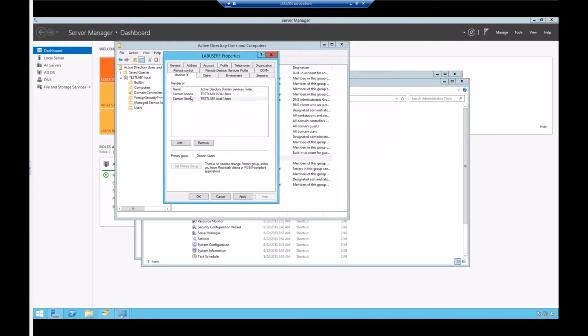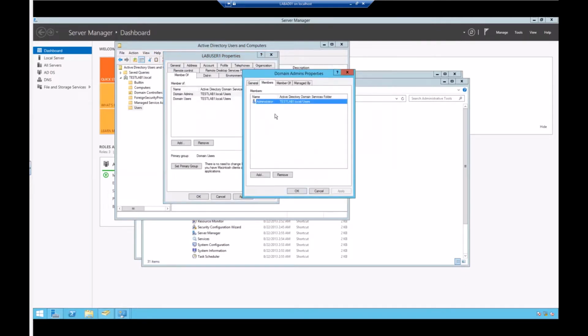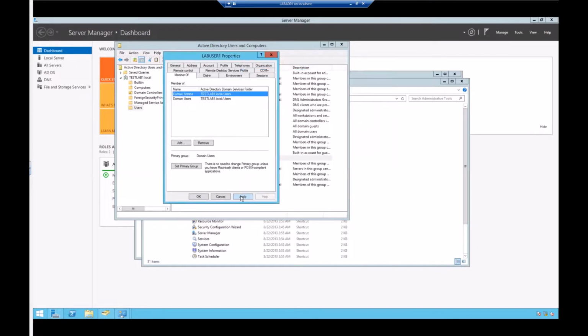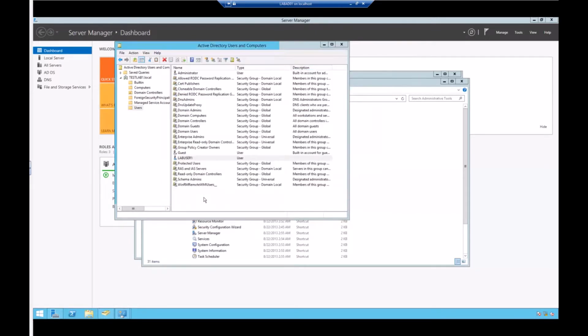So now you can see here that this user has been added to the domain admins group. We can also double click this group and go in to actually check the members. So you can see here, administrator is there, and because we haven't selected apply yet, this person hasn't shown up in here yet. So we'll say cancel, we'll say apply, we'll go back to members, and now you can see here's our lab user. So we'll say okay and okay out of here. So our user has been created.